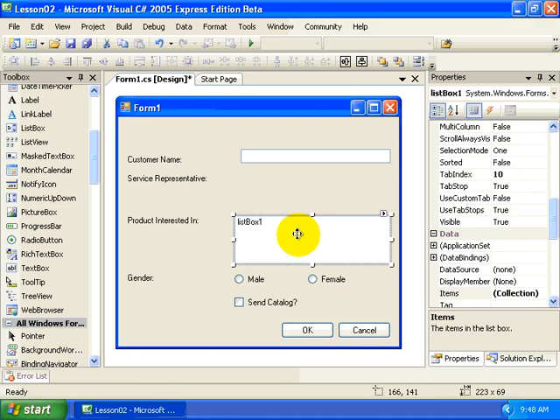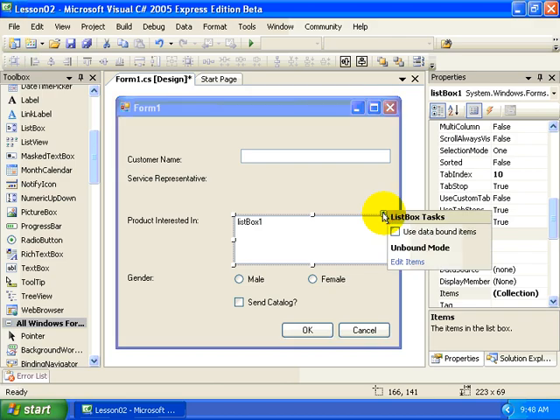But at any rate, the last interesting thing about the list box is that it has one of these little common task arrows off to the right hand side, and we haven't seen this yet in any of the controls that we've used. And the common tasks allows you to have some shortcuts to help speed you through the development process. In the case of this particular control, you can edit items or data bind the control to a data source, and we'll talk about data binding much later in this series of lessons.